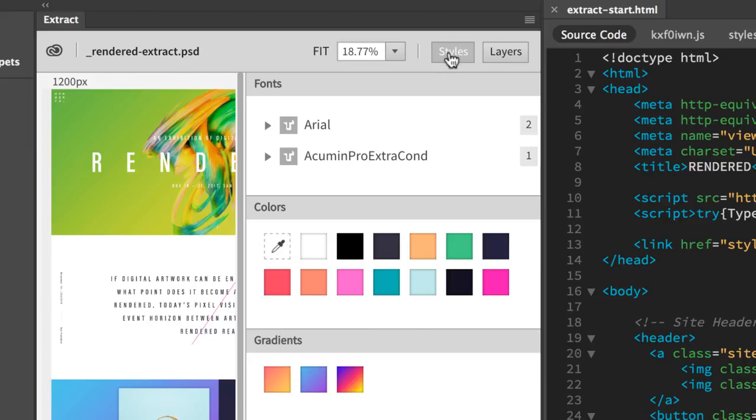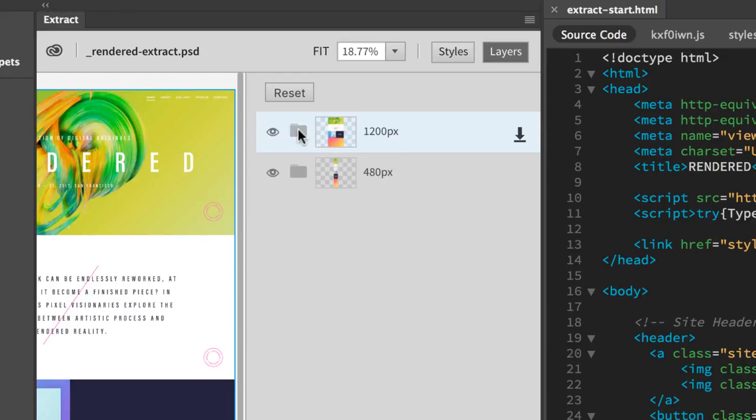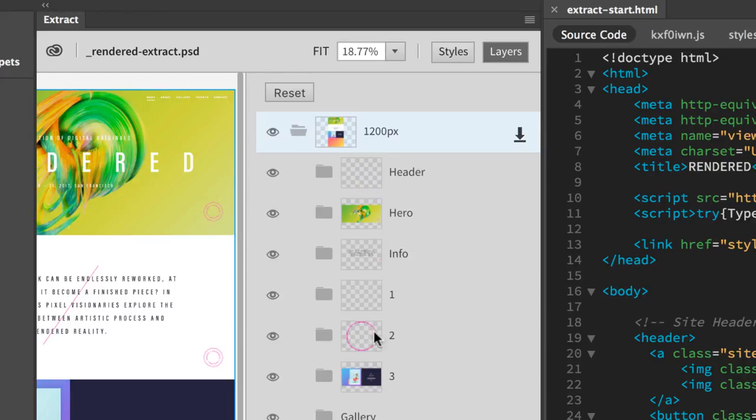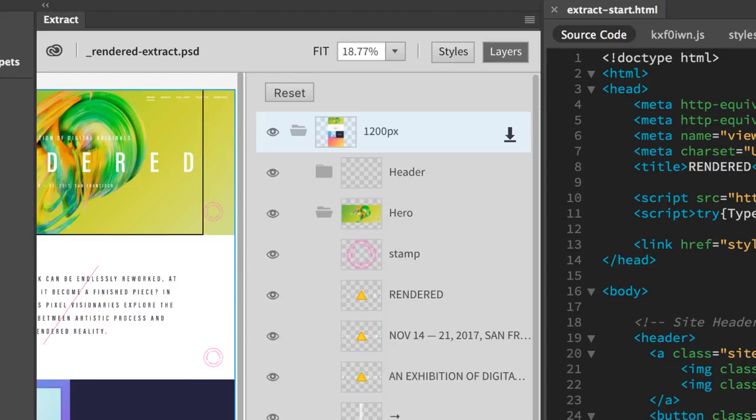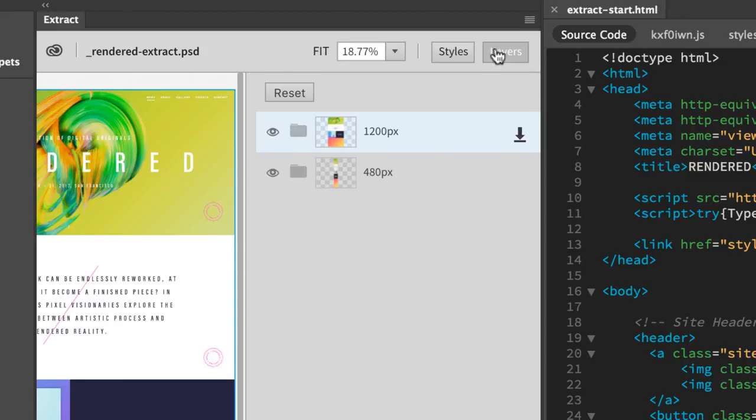We'll go through this in more detail in a second, but let's have a quick look at layers. These are the layers that are being used in my document. If I click on this 1200 pixel version and click this folder here, you can see these are the folders that exactly match my Photoshop document. And what we've done is we've made folders inside of Photoshop just to group things together to make it a little less confusing. So I'm gonna twirl these back up again and I'm gonna close down my layers.